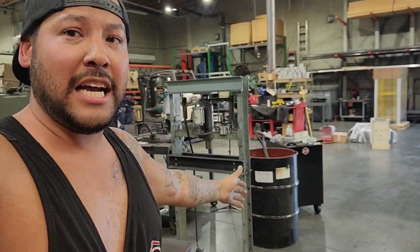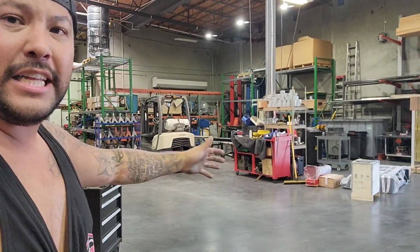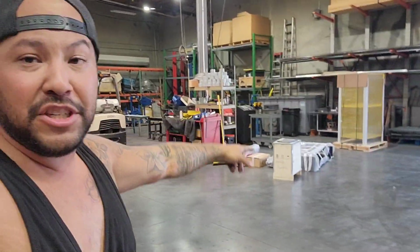On top of that, we're very excited to have a little more room here because we got rid of those two machines. This pretty much just took up that space. So as you can tell, we've been working on cleaning this whole area up. That just shows you how big this next machine is. I mean, it's our biggest machine that we're gonna own to date.